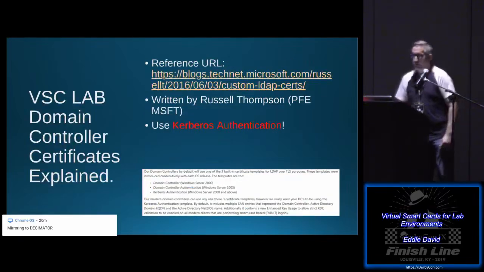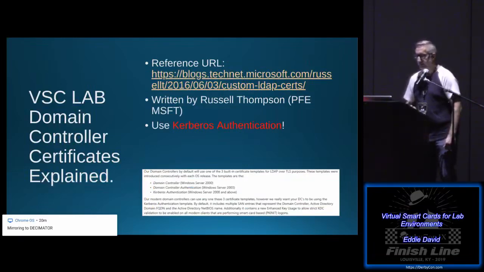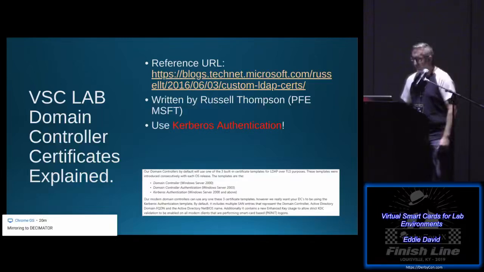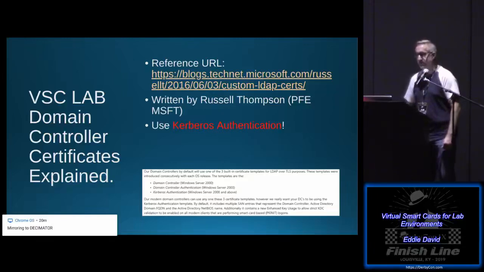So whenever you get in and look at the templates, there are like 3 different domain controller templates. And the first time I was ever even exposed to ADCS, I'm like, which one do I use? So use Kerberos authentication. If you are on 2008 and above, you should be using Kerberos authentication. Kerberos authentication supports smart cards also, so that's going to set your KDC. So use Kerberos authentication. Kick the other ones out. You do not need them. That's explained in this blog URL on why you want to do that.